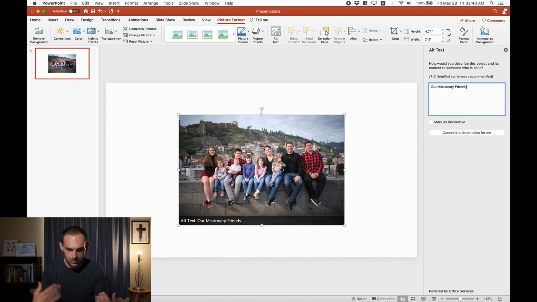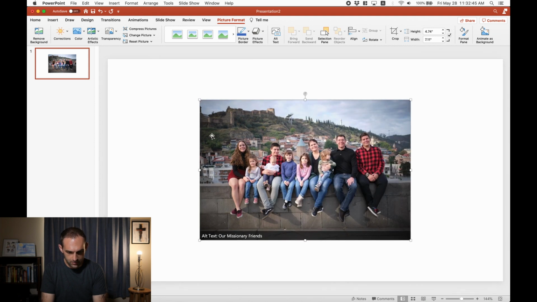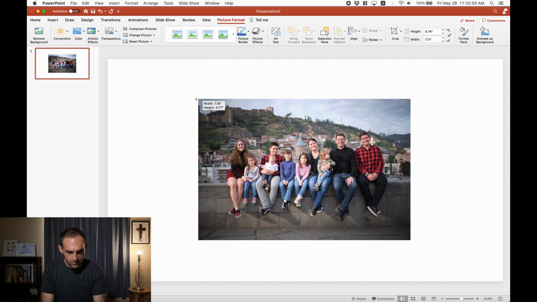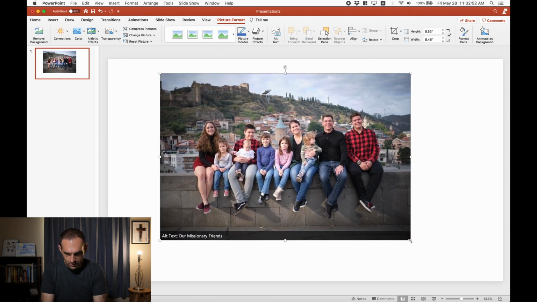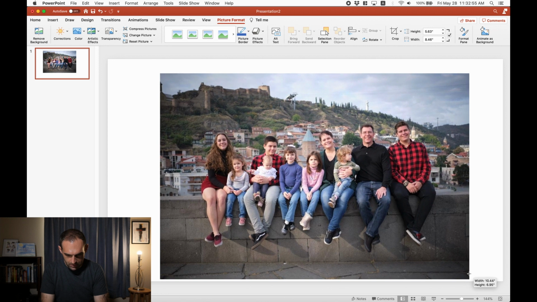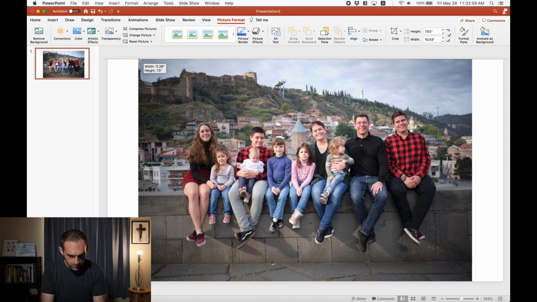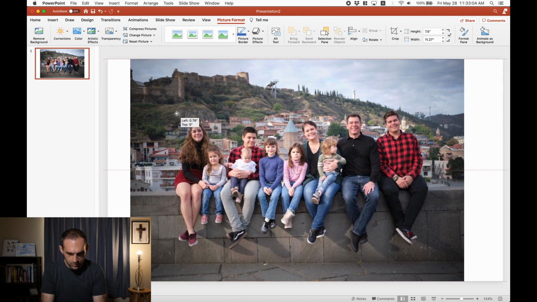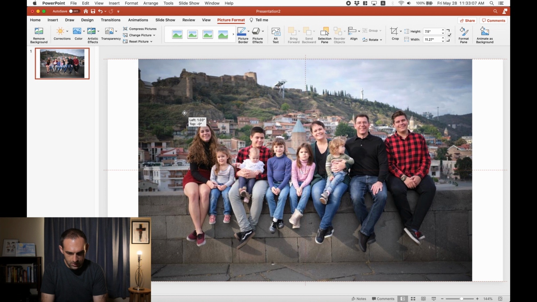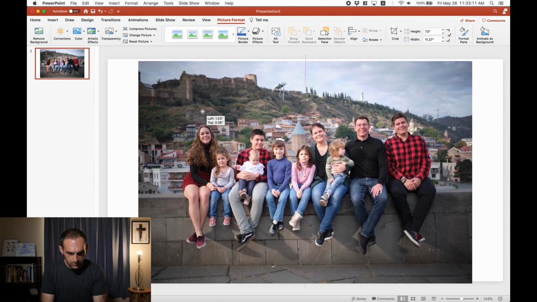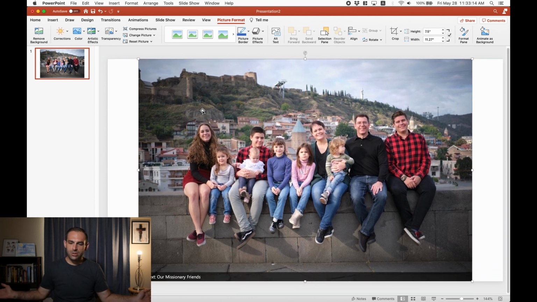I'll go back and put their actual names and information in that later. I can resize it here. I'm going to go ahead and make it take up the full top to bottom. And as I pull it toward the top, you'll notice it starts to snap. PowerPoint has these nice things where it'll auto center. I don't know if you can see how the dotted line comes up in the center. It'll also do that vertically. So there you go. I've just got a picture on a slide.